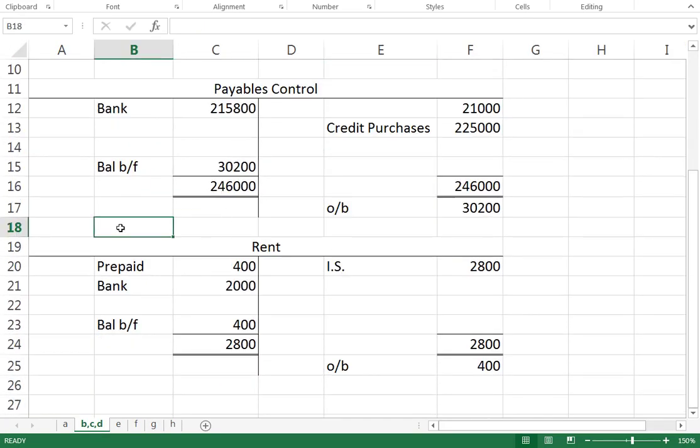Opening stock, purchases, let's go back and get our purchases figure then in the same way. So we've got purchases of 225,000. Did we make any cash purchases? Again, in number 1 it says that we used some cash, 18,000, so 8 was to buy a car and 10,000 was to purchase goods for resale. So we've got 225,000 plus 10,000 equals, and that is 235,000 is our total purchases.